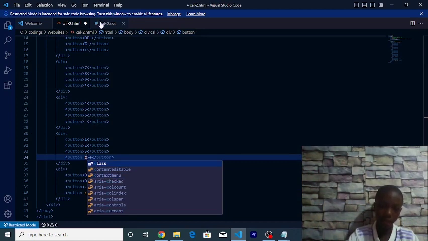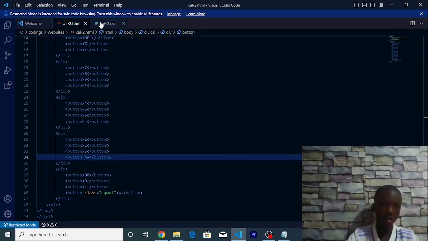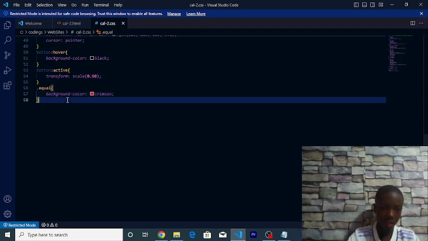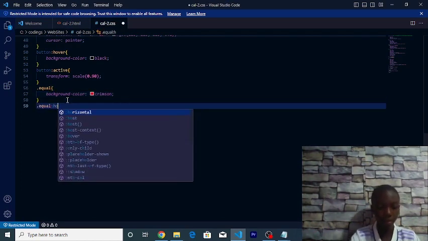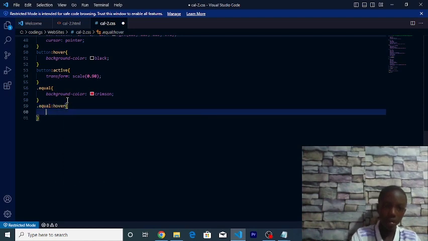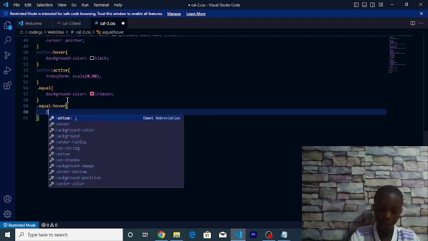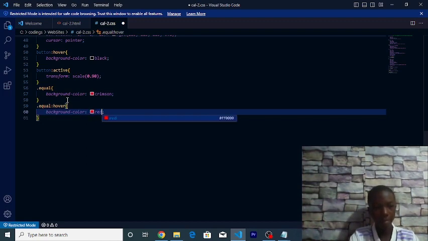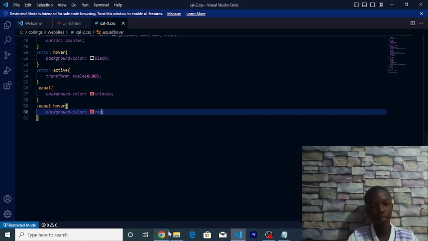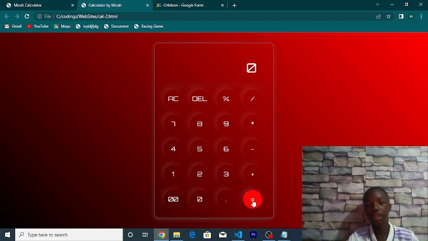Before we do that, I'm gonna remove this first and go back to our CSS and say dot equal hover, and then we're gonna say background color red. Save that. Back here and refresh. Now the background color is red, much like this.